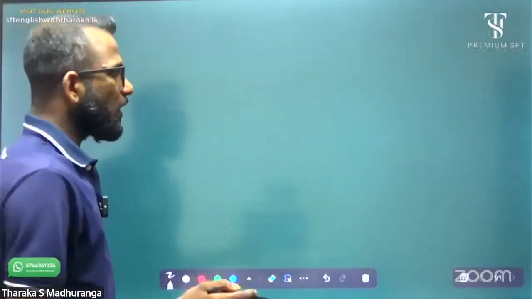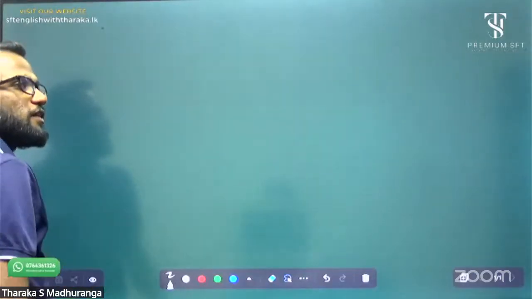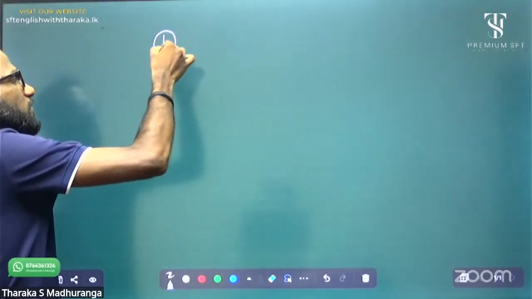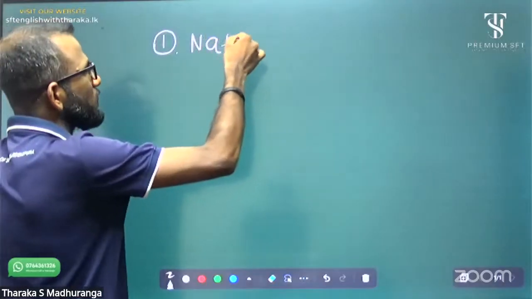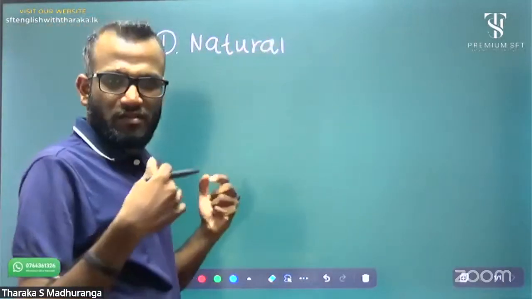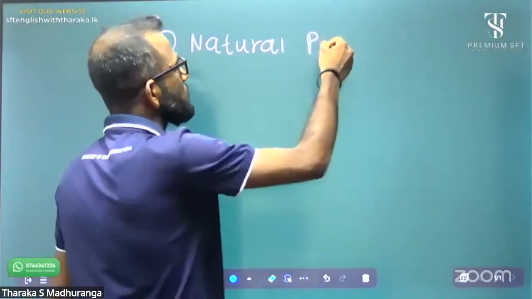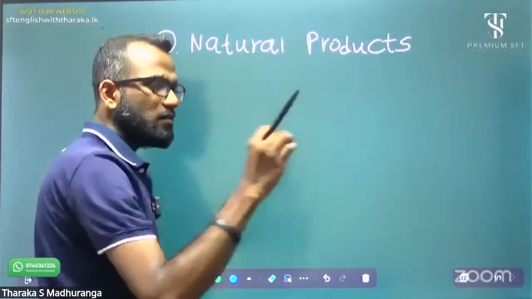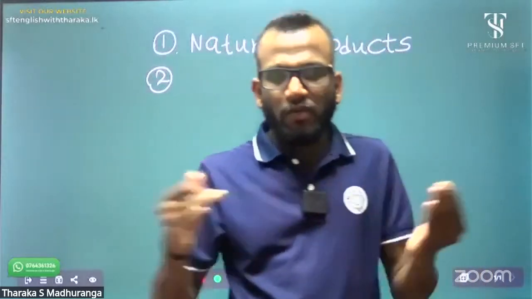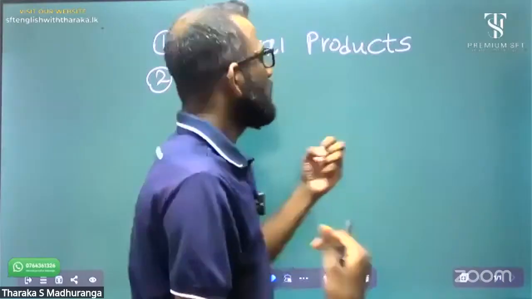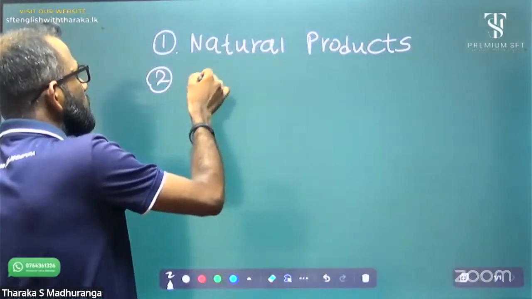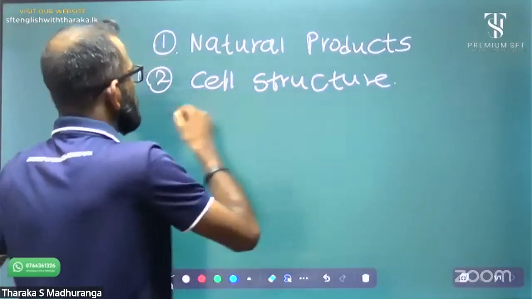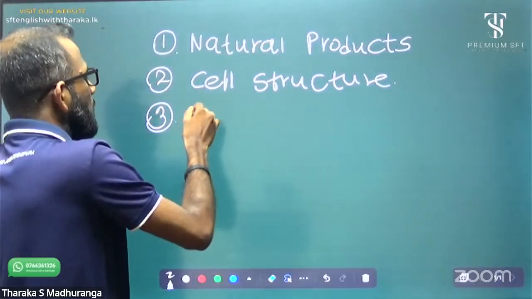In our theory class, we have now completed 16, yeah, 17 lessons. These are the remaining lessons. Natural products is a small lesson like industrial chemistry. Within 2 weeks, we can complete natural products. Our next lesson is cell structure. It's very easy, but it's a very long lesson. I hope to discuss cell structure completely with some additional time. Cell structure and polymer.